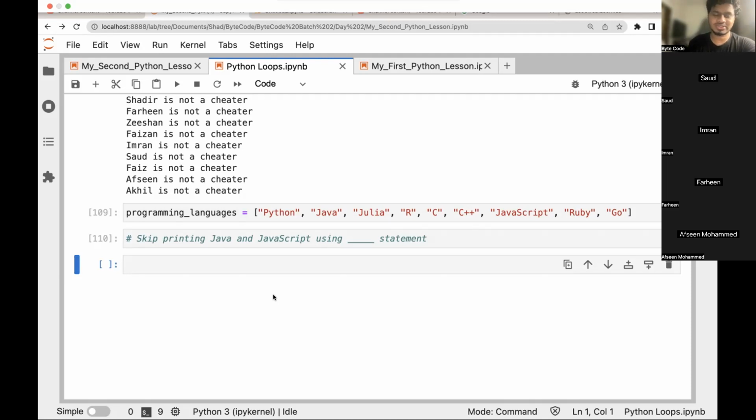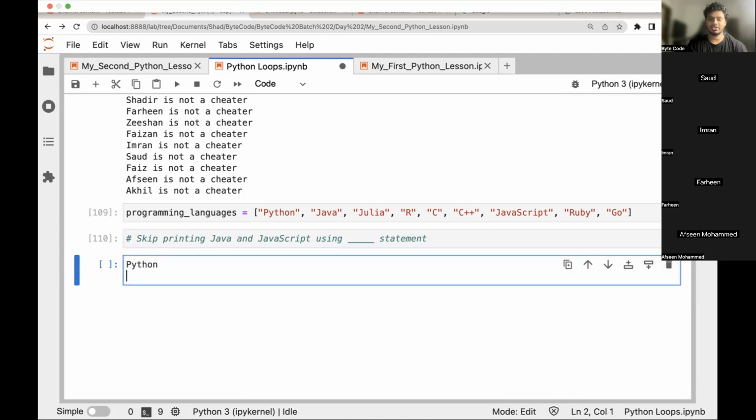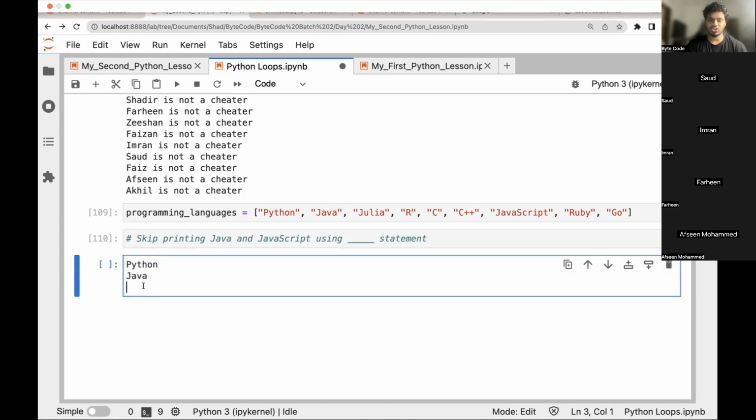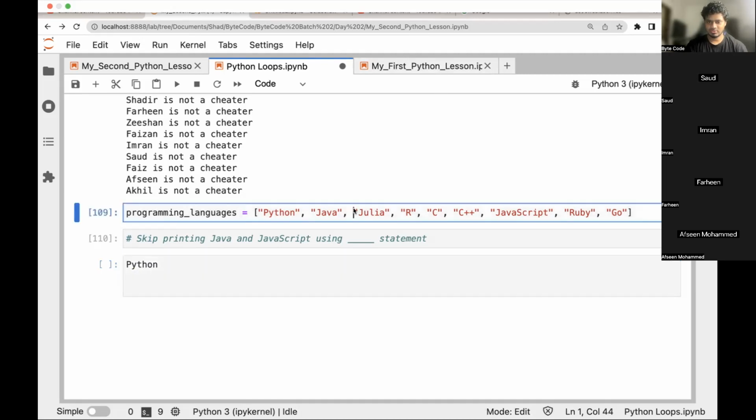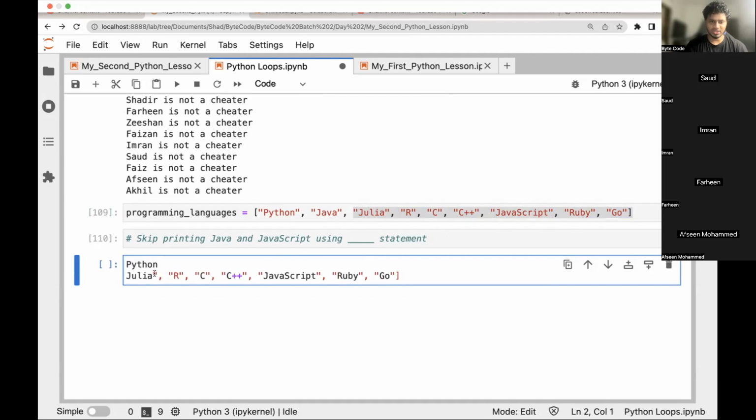Come on, guys. It's pretty simple. Your output should look something like: Python, Java, not Java. It should look something like this.